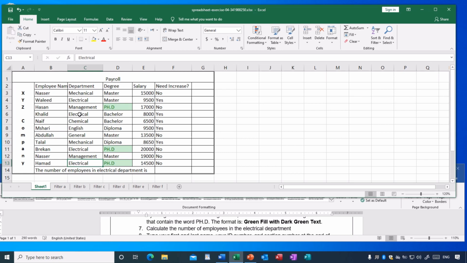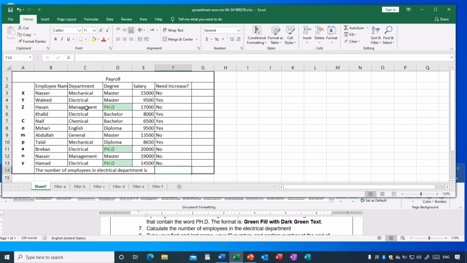Because imagine if you have a list of 100 or 1000 employees, and your manager asks me how many are working in the electrical department. So you don't go one by one. There is a function built in with Excel. It helps you to do this, and this function is called COUNTIF. I will explain it to you now. So first I want the number of employees in the electrical department to be in this cell. So first I will click that one, and now I will start writing the function. But this function needs the range where it should start looking.